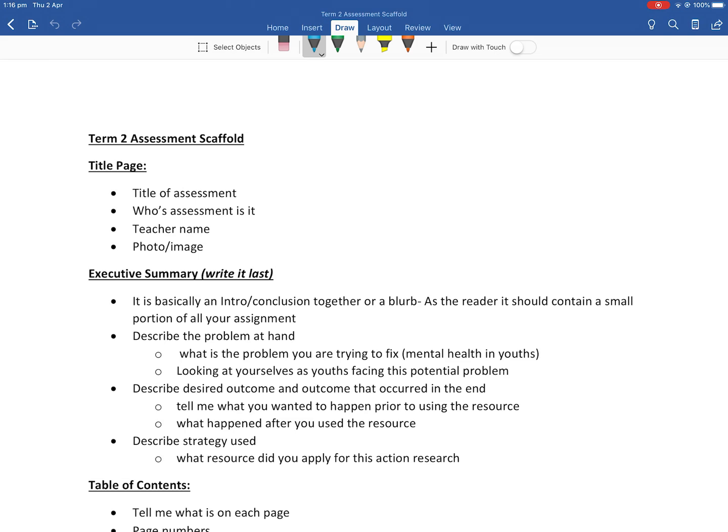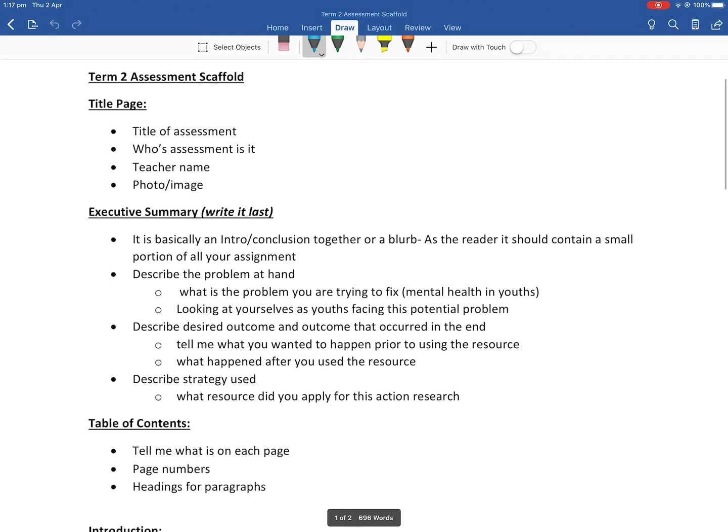And any website that you use throughout your assessment piece, not just to write with, you need to make sure you are in-text referencing. If we have people who don't know how to in-text reference or APA reference, I can find some videos and put them on the eLearn, but at this stage I assume you all know how to do this. If not, again, send me an email and I can get some of that happening.